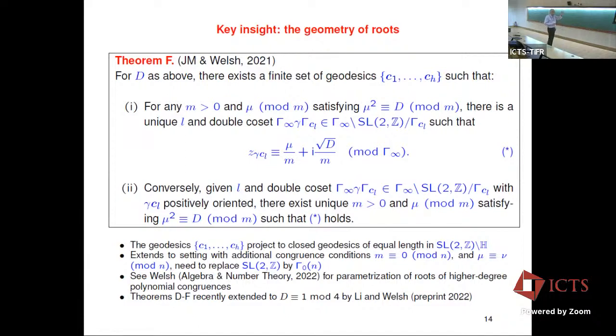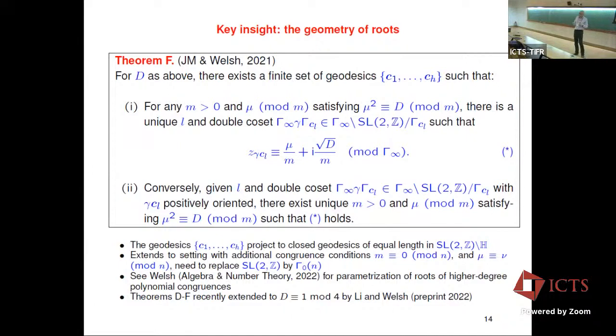And the mod 1, remember this is all mod 1 here, is translated now mod gamma infinity, because just this gives us the shifts by 1, right? So that's an actual thing. And to get some uniqueness here, we therefore mod out on the left by gamma infinity, because if we replace this gamma by some left translation, we still get the same identity here, nothing changes. And from the right, we need to mod out by the stabilizer of this geodesic.